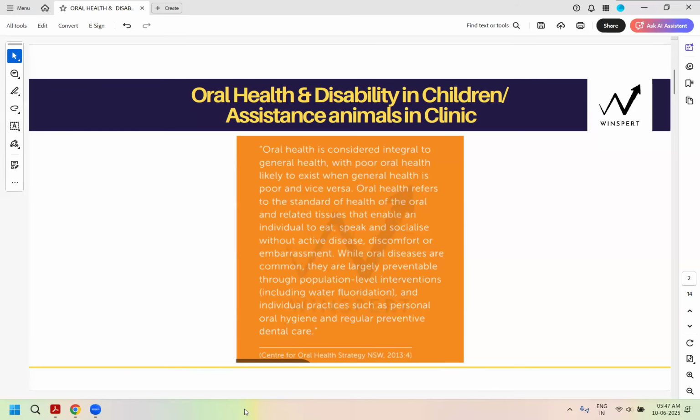So your prognosis gets affected, like your treatment planning gets affected when you do it for patients who are going for your radiotherapy or for your MRONJ. Similarly, high risk patients, similarly in your disability patients, your treatment planning should keep the poorer outcomes in mind whenever you're planning the treatment plan.